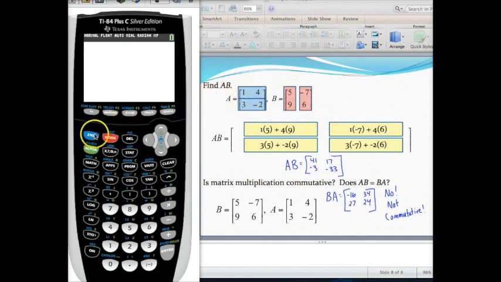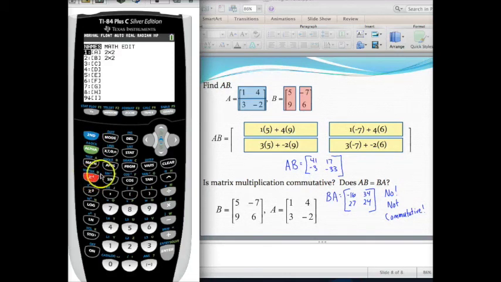If you recall, the matrix button is located right here. It's second, and then hit the inverse key, that's the x-1 key, to get this menu to pop up. To actually enter in the matrix, go into Edit, and then choose your matrices. Let's just use A and B, so select matrix A. It's going to ask you for the dimensions. These are both 2 by 2 matrices, 2 rows by 2 columns, so get those typed in. I've already typed in my elements to save some time. If you need to pause the video to type in your elements, go ahead and do that.